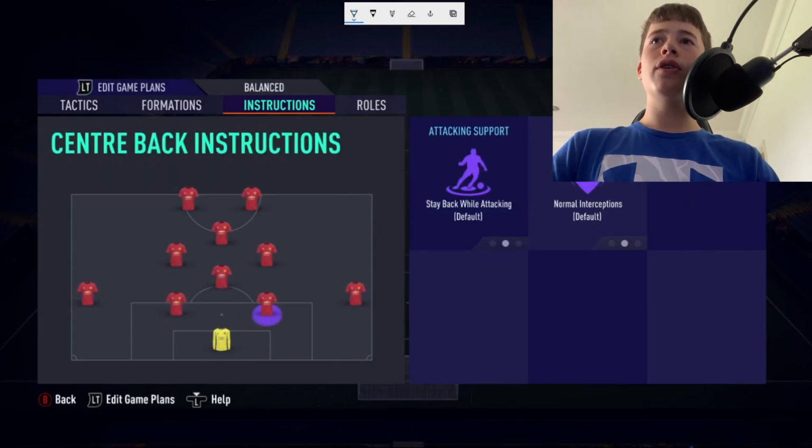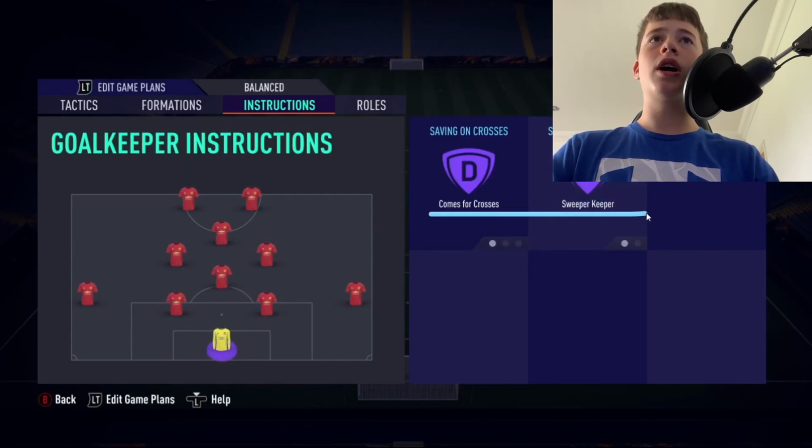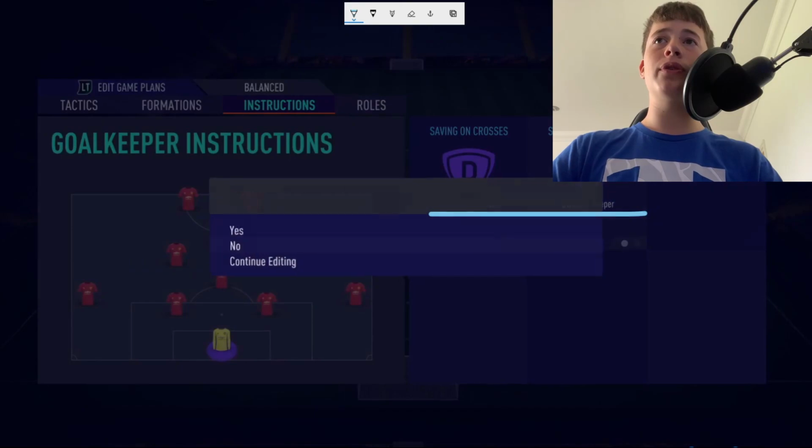Moving on to the centre halves now, guys, we will be on default, and our goalkeeper, last but not least, will be on counter crosses and sweeper keeper, guys. Your goalkeeper on these instructions is going to save you goals. He is going to save you games, guys. I can really not stress it enough, guys. Use this on your goalkeeper. It's so good, guys. Anyway, guys, apart from that, that's going through the tactics and instructions for the 4-1-2-1-2 second formation.